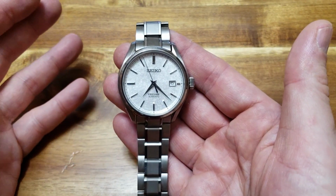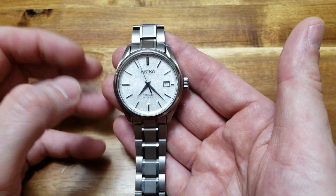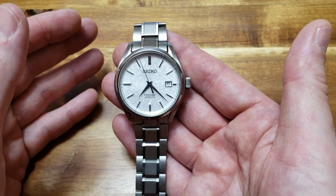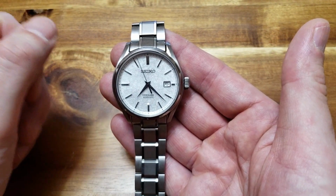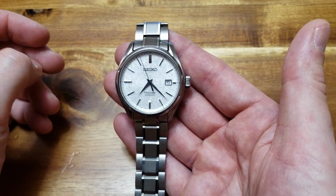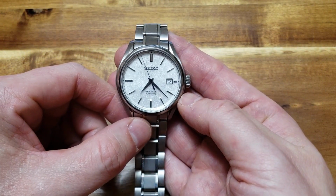So let's get the price out of the way. First of all, this is in and about $1,000. They have been steadily going up. This is a model that Seiko stopped making. And this is a Japanese domestic market product, so this was not offered in North America. This one, you had to order it or get it from overseas. And that's what my brother did.